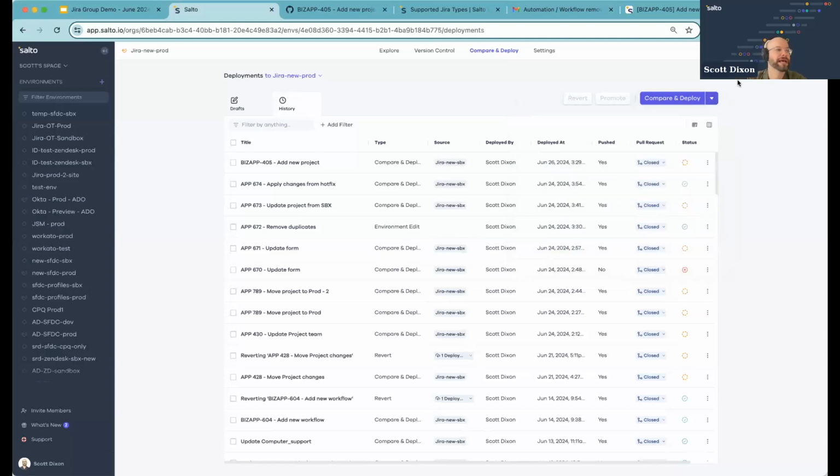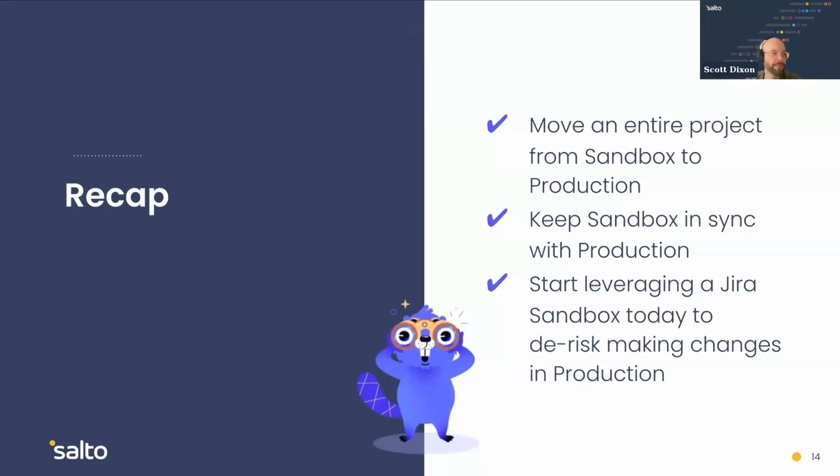Essentially, the way that would work is that when you're running a deployment with Salto, Salto can then turn that deployment into a pull request on that Git provider, which could then be used to trigger some sort of action, including scheduling deployment. So let's say that deployment that I just planned out to move the projects, I could potentially schedule that through a GitHub action to run maybe at the end of the day or at another time.